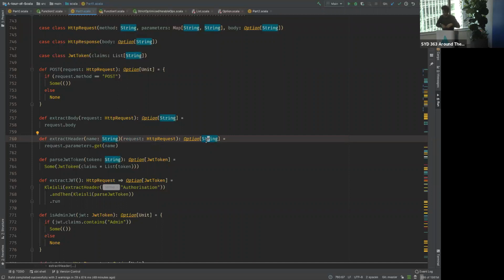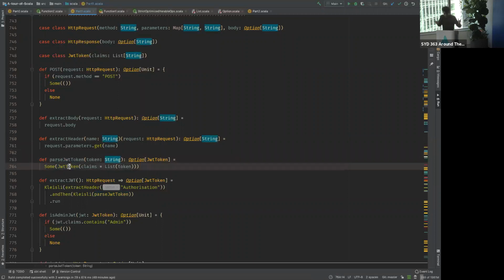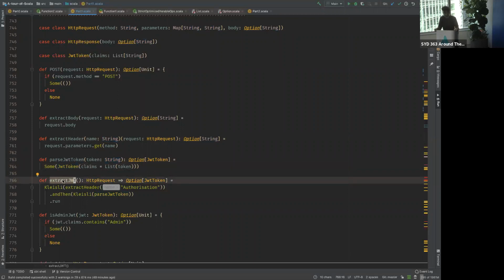But if it does, we return some header. Parse JWT token: we take some sort of string and we wrap that JWT token up. And then we have an interesting function here, which is extract JWT. It takes this extract header function, and our extract header function returns an option of string. But this parse JWT token takes a string.